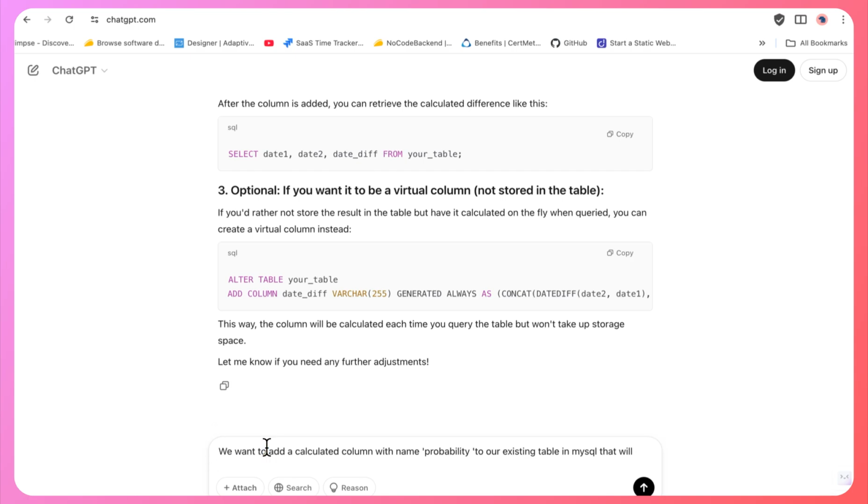That will divide price by 100, and then multiply the output with 50.